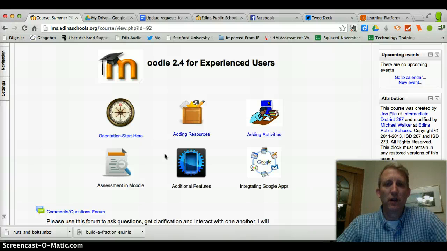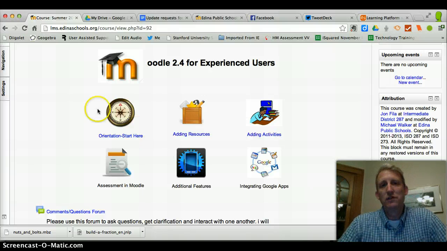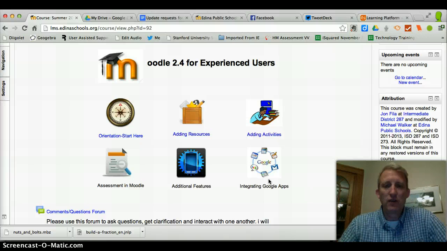I invite you to play around with it. There are some disadvantages. I had to turn off the completion tracking in order to make this work using this method, which some of you may really want that completion tracking, and so keeping it scrolled. The other thing you can do is just put a table in and have it go down by text with the auto-linking to get to those pages that you create. That's a quick way to make no-scroll courses happen, and I look forward to seeing what you guys come up with.